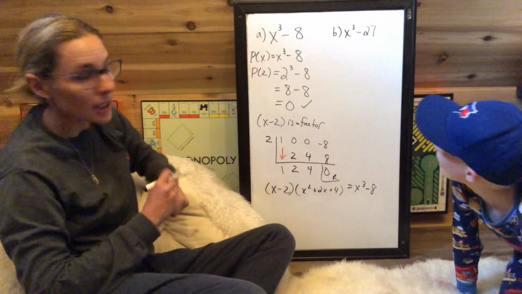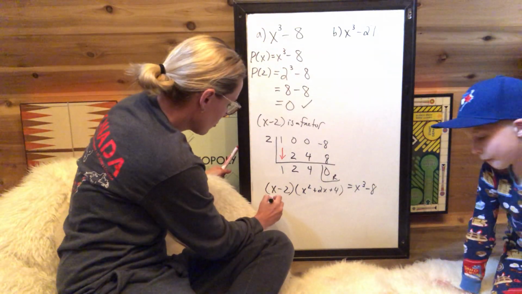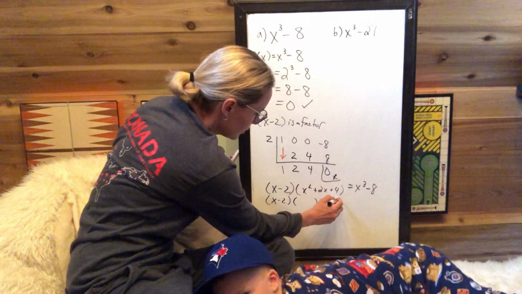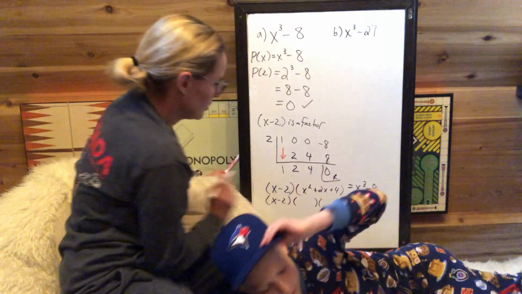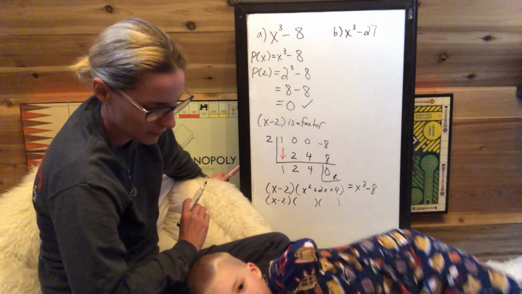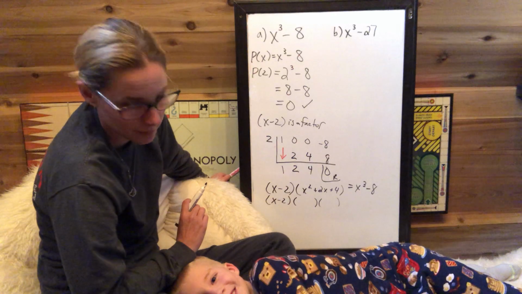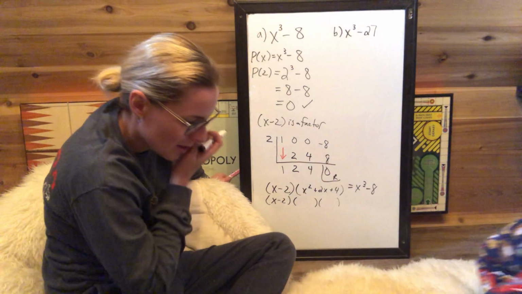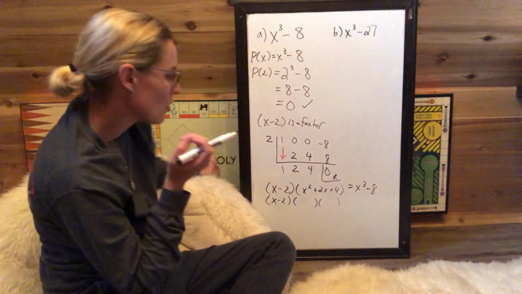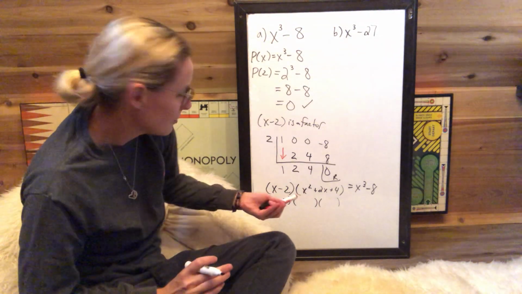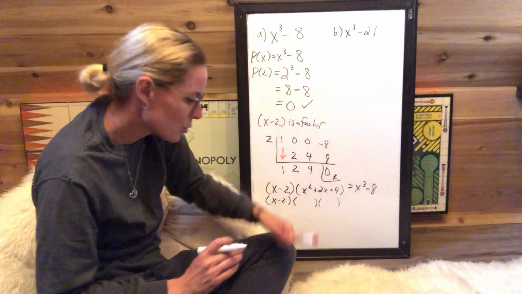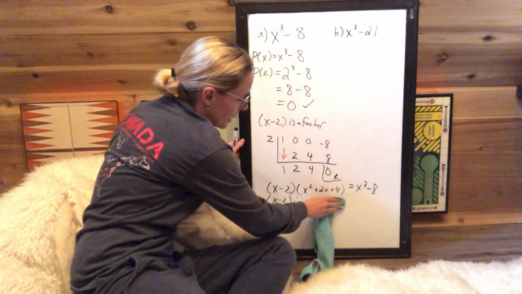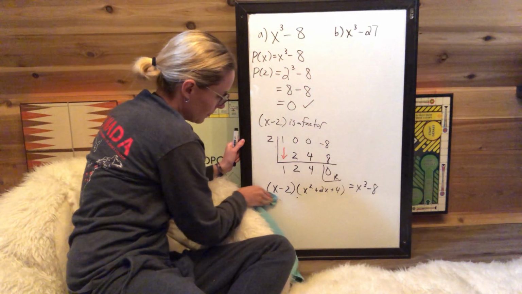Now, if this was the way that we did it in the last lesson, we would have just said, okay, now factor this trinomial if you can. However, this one is not factorable. There's no two numbers that multiply to 4 and add to 2. So that's as far as we can go right now without having to use the quadratic formula.